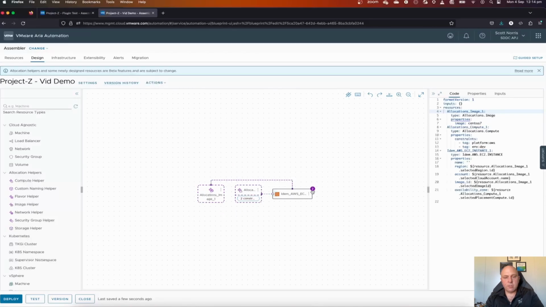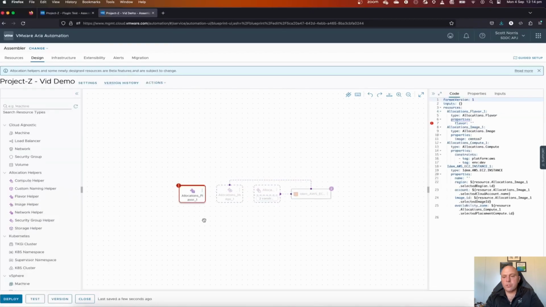We can see I've got two constraints. And then we can also have flavor, right? So what size do I want this particular machine to be? Within here, you can have a look at the flavors. I'll do a small as an example there, and that's then filling in all that capability there.